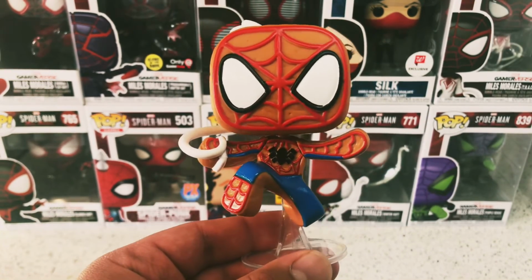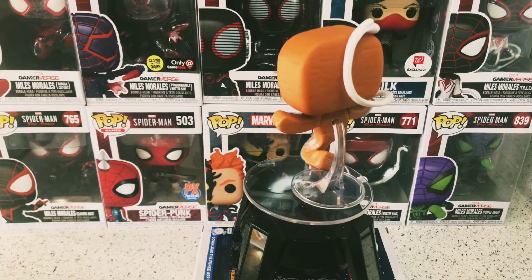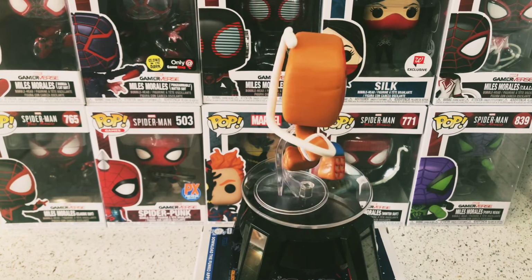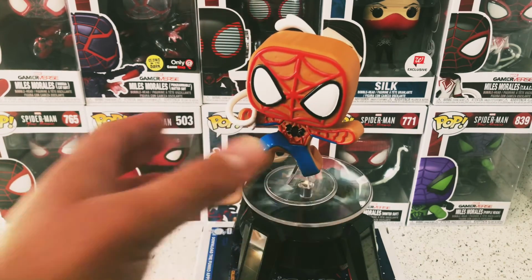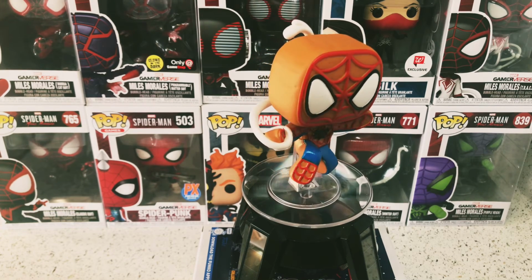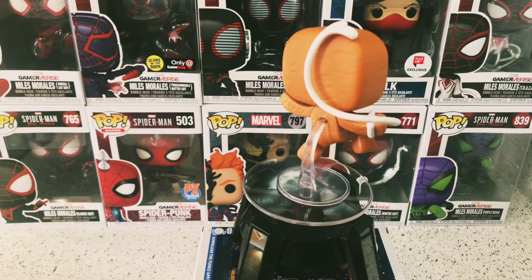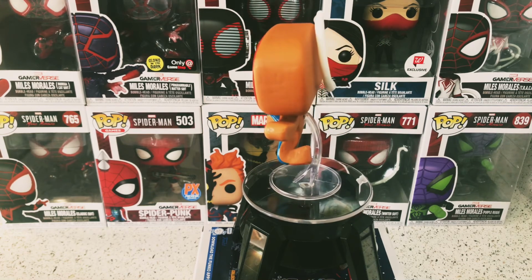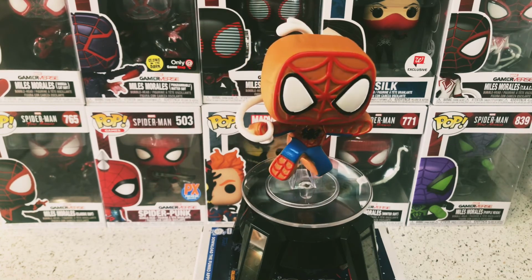I'll tell you guys what my final verdict on this guy is. I definitely don't want to blow things out of proportion here and come out and say this is the greatest Funko Pop I've ever seen. But it's just one of those Funko Pops that, as soon as it was announced, was very eye-catching. It did resonate with me. It was kind of the perfect combination for me in terms of it's a character that I do collect. It's a really cool festive holiday design, but I think it's going to cross over to an all year long type of design. I don't necessarily feel like it's just for the holidays. I feel like it definitely has a mainstay, and it's a really cool design.